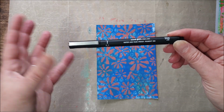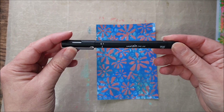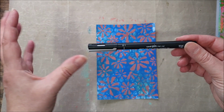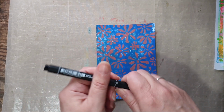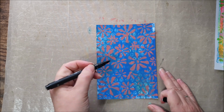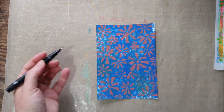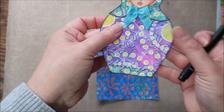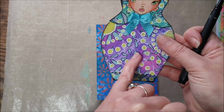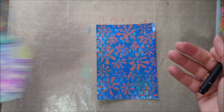It's a waterproof pen. You could use something like a Pigma Micron and another fine liner, just as long as it's permanent, that's all that matters. You don't want it bleeding. And this is quite a fine one. It's a 0.1. And I'm going to draw around the outside of the stencil design just to add a little bit extra definition. And you can see here where I've done this on this. I've stenciled it in blue and just gone around with a black line.